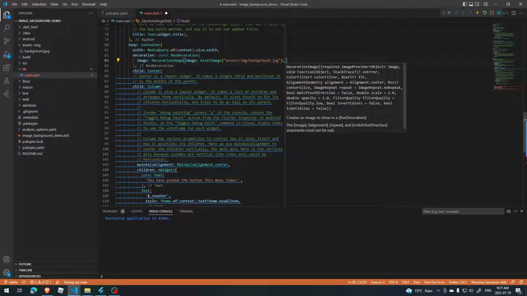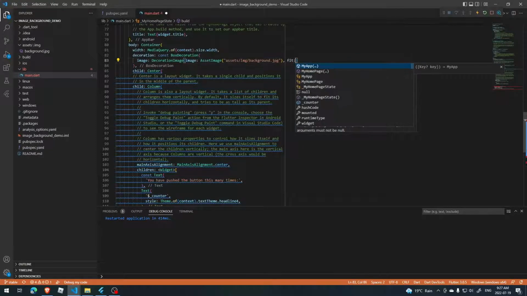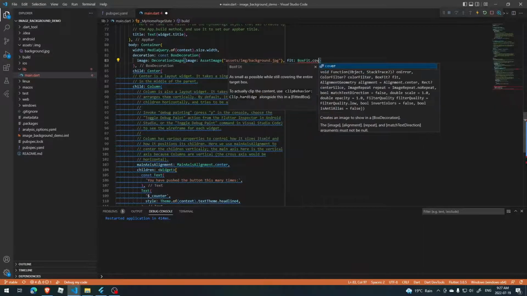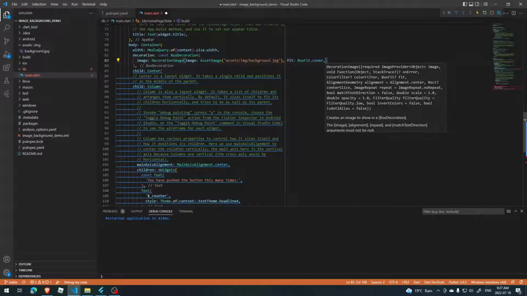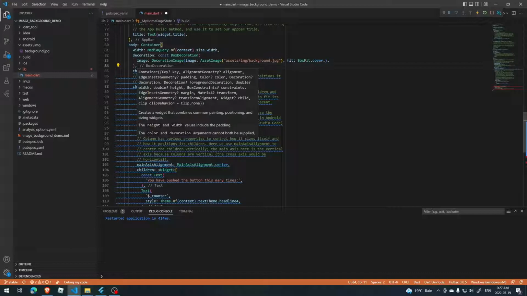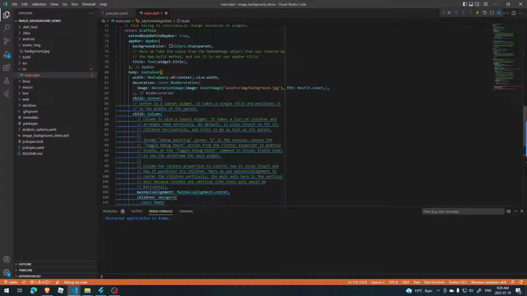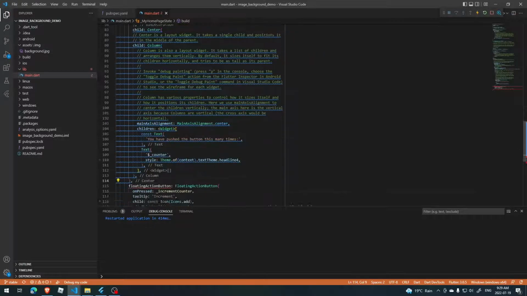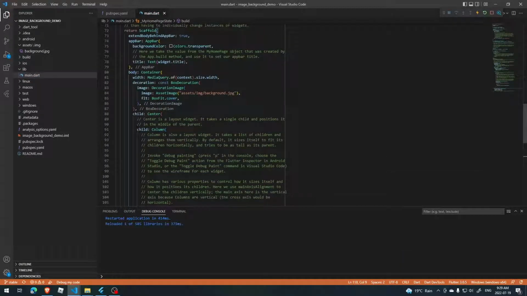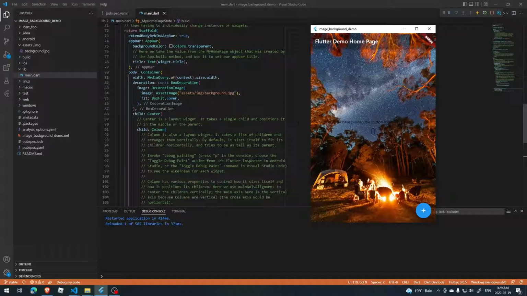Next up, as part of this, we're going to set the fit. This is how the image actually behaves within the container. So we'll set that, we'll close that out, and we will give this a save. Okay, now that we've created all of that definition, we'll just have to add in an extra closing parenthesis here, save that up. That really is it. Look at that, we've got that done. We've got the image in, it has the full background of the application. Our application still behaves the same as we expected.